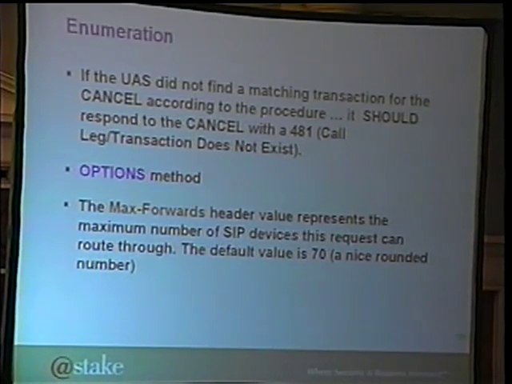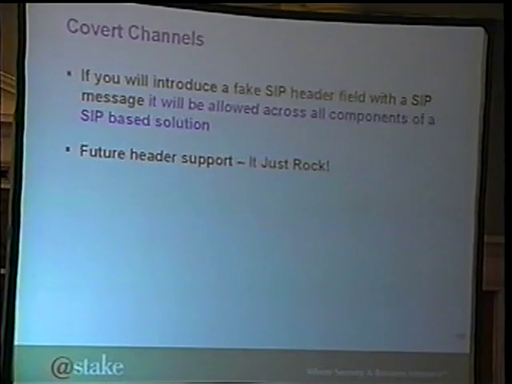Max forwards, for example: if everything is encrypted and I want to understand which are all of those SIP entities along the path from me to my friend, I can play with max forwards like a TTL, which is basically the same way it works, and I will be able to enumerate all those hosts along the way to the target. Now, all the firewalls, if they are present along the way, will not be able to look at that max forwards if the information is encrypted.